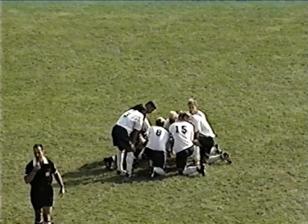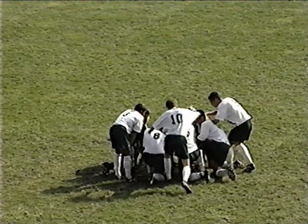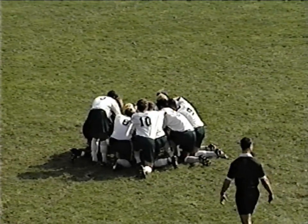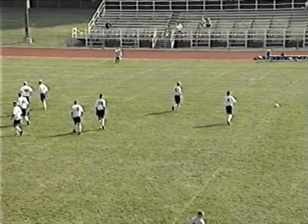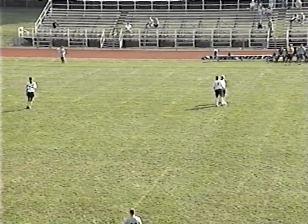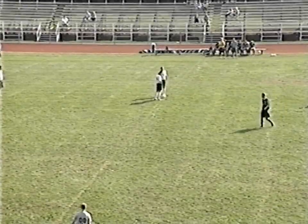Let's set the starting lineups. First for Brick Memorial — they play with a 3-5-2. In goal will be Sean Scudolaro, a junior keeper. In the back, Andrew Cottrell, senior sweeper and captain. Marking backs: Justin Fasello, sophomore number 23, and Preston Teeter, senior at number 3. In the middle: Eddie Malou, freshman number 5; Mike Ferguson, junior number 6; Dave Romeo, senior number 7; Kelly Fletcher, senior captain number 18; and Frankie Maroney, senior captain number 22. Up front, James Malkmus, senior forward, and Justin Desiderio, junior forward number 13. Dan Monti was taped up before the game — since Brick's trainer didn't show up, they had to substitute Malkmus in for Monti in the starting lineup.